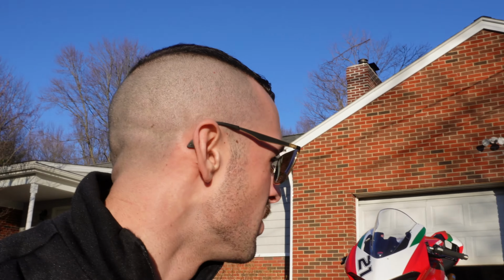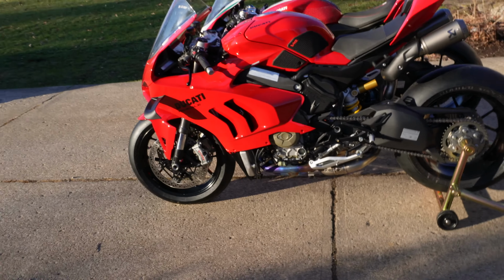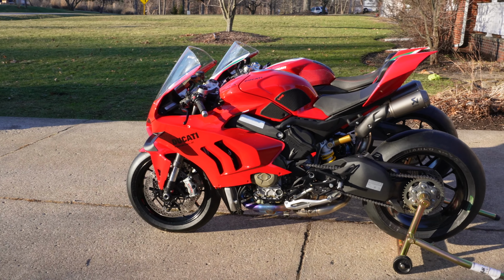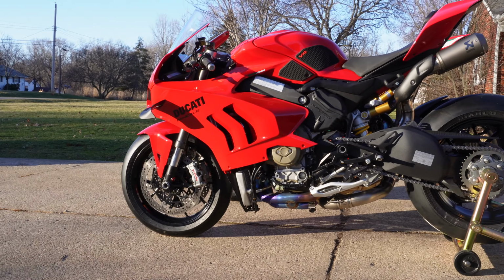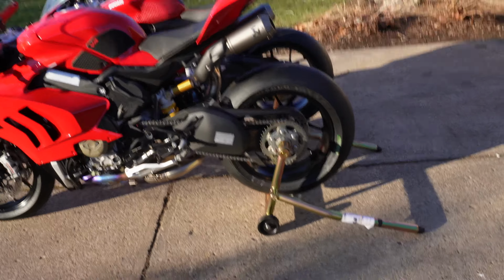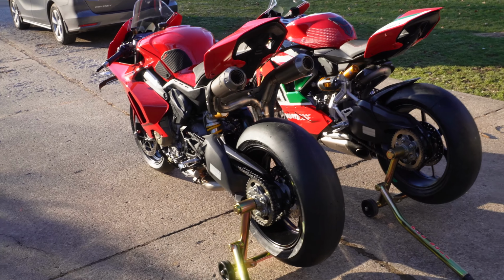myself on the V2. I balanced the tires on the V4, but I had somebody else do those, or I just had them throw them on the wheels. I got the tires off myself, but yeah, there we go. Everything is taped up. Everything's looking pretty good. There's just really not a whole lot left to go here before we go to Florida.